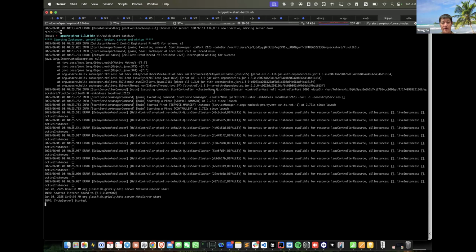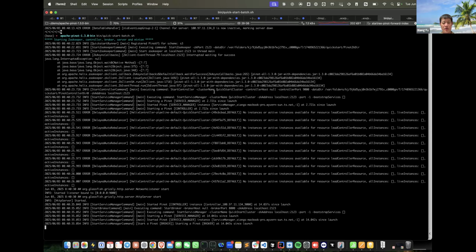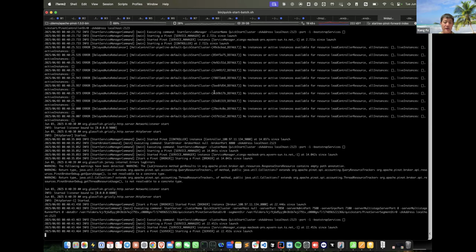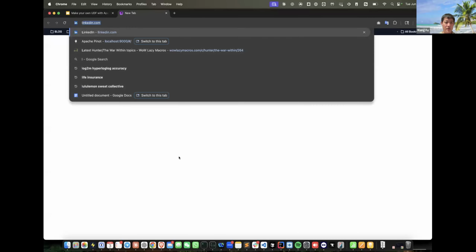This is a very simple way, with one command, to bring up all the Pinot components. It's also very easy to test everything with Pinot.